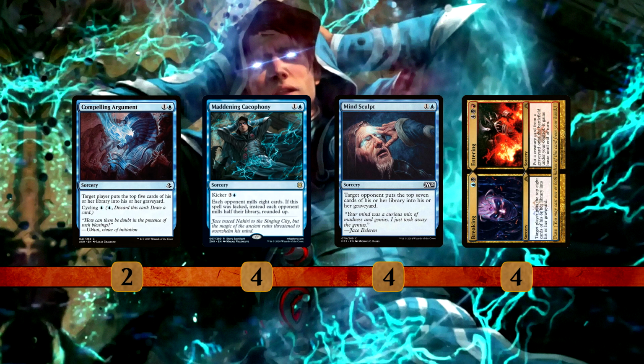So with our mill package, we have 2 Compelling Arguments, which mill up to 5. We can also cycle this to draw a card. We've got 4 Maddening Cacophony, which will do 8 cards. It does have a kicker as well, which means our opponent mills half their library. Generally, we don't get that far, but sometimes it has happened.